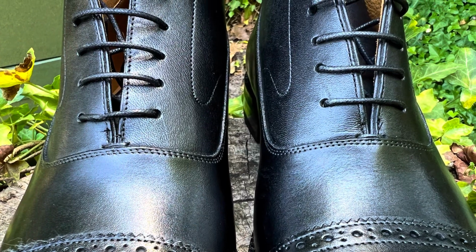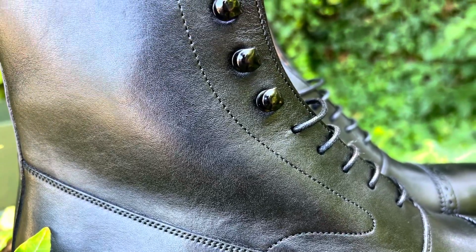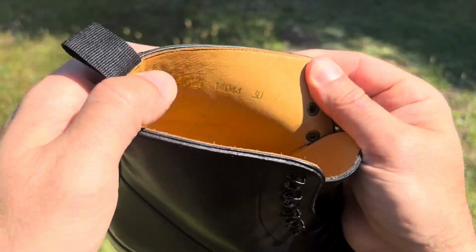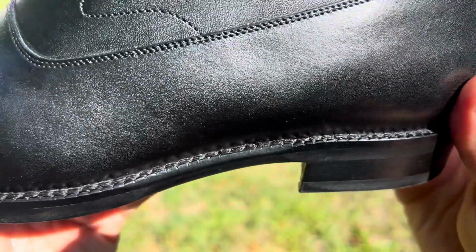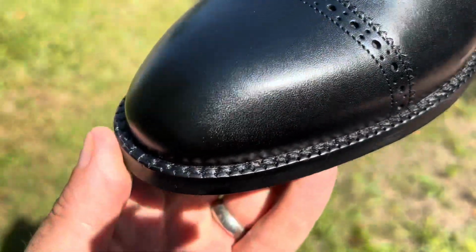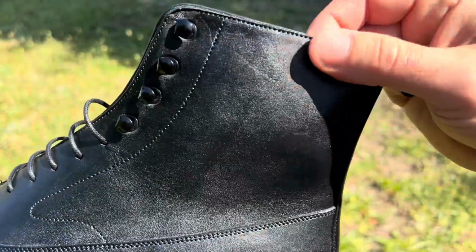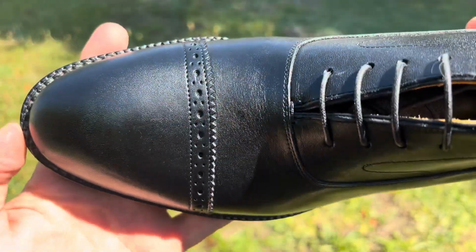We've got 5 blind eyelets, 4 speed hooks, fully lined with Vaqueta veg tan, which, yes, I can attest, Vaqueta leather. It's a veg tan. It's very breathable, very soft, cushiony, glove-like lining. Definitely wicks moisture. This black calfskin is very pebbly, and it is finished, so it's not a T-core. It's a finished leather, meaning it's painted over, and so you're not going to get any T-coring throughout the lifetime of the shoe. What you will get, though, is some creasing along the vamp, which has already started.